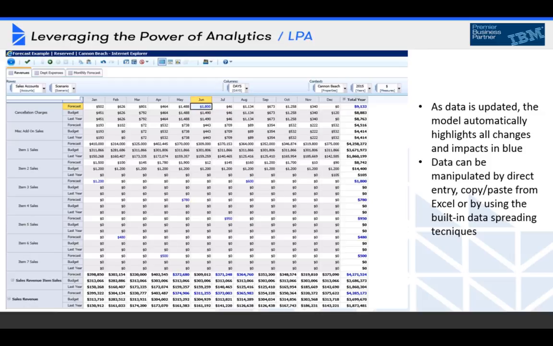And if I scroll down, it changed my total sales revenue for June. It changed my total sales revenue for total year. And any other changes that I've keyed in as well replicate through the entire model immediately. There's no calculation engine that I need to run. There's no job that I need to run to get that data in there.